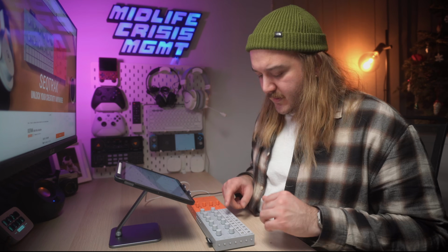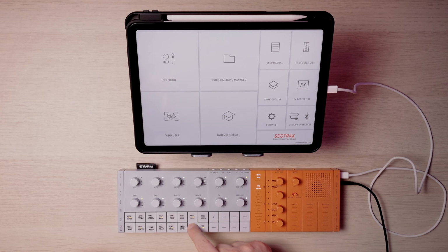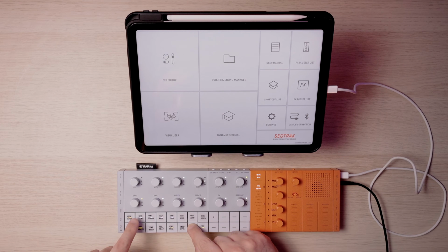Now that I have a very simple snare groove going, I will add some triplets and stuff at the end. What you need to do is just hold down the step that you want to add. You can press and hold for 2 seconds. In this case, you can see you have 5 keys coming up, lit up as white. The first one is the default 16th note.